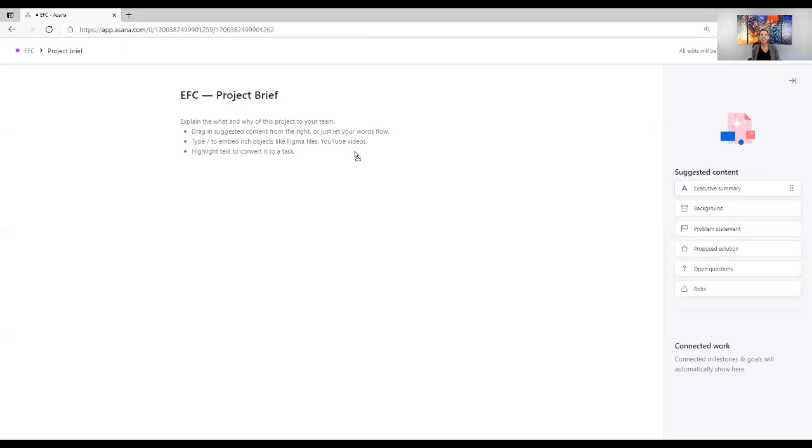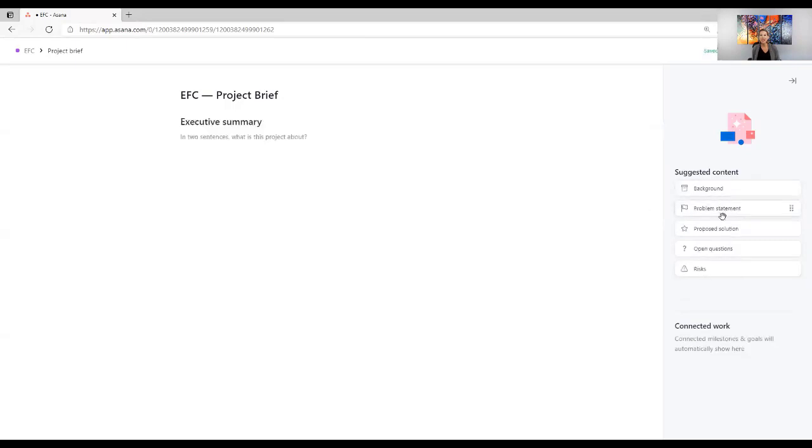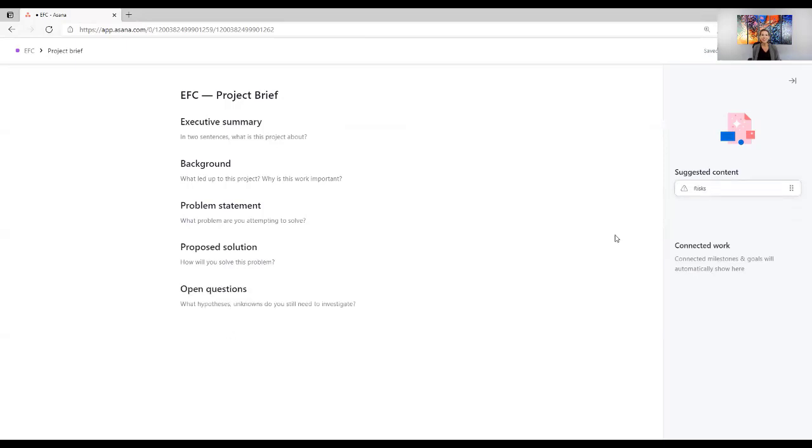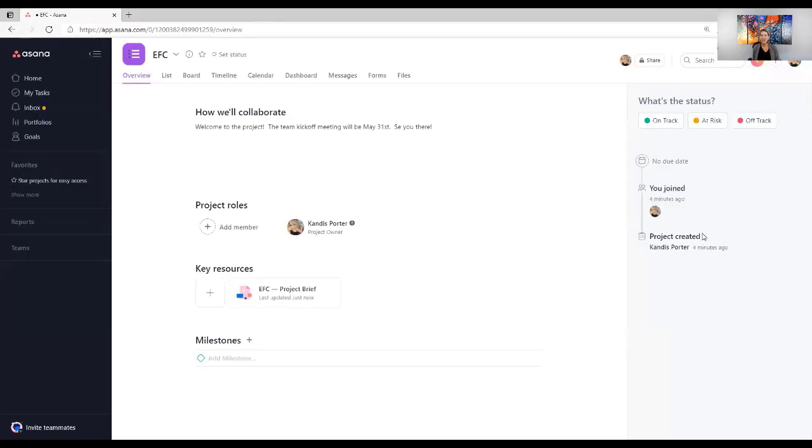You could just drag these sections right over, and you see, start to really structure it here. Again, it prompts you with what you want to put with these sections. So little drag and drop, awesome. Okay, so let's say we've completed our project brief here. I'm going to go ahead and click done. It's going to save it. You can now see here it is. Team members can actively click on that and go into it.